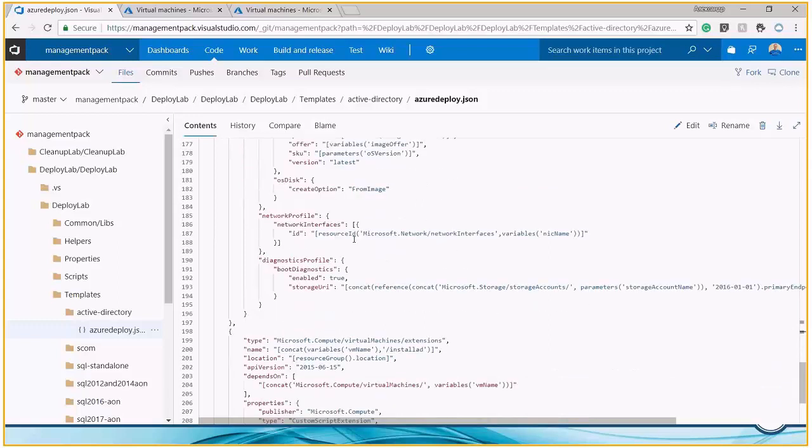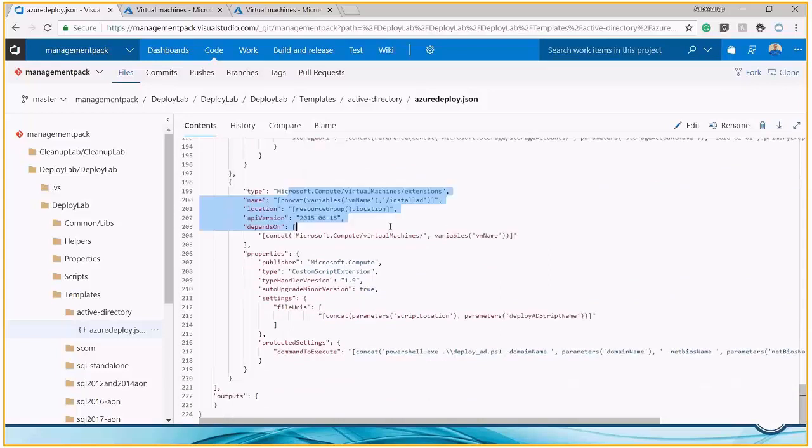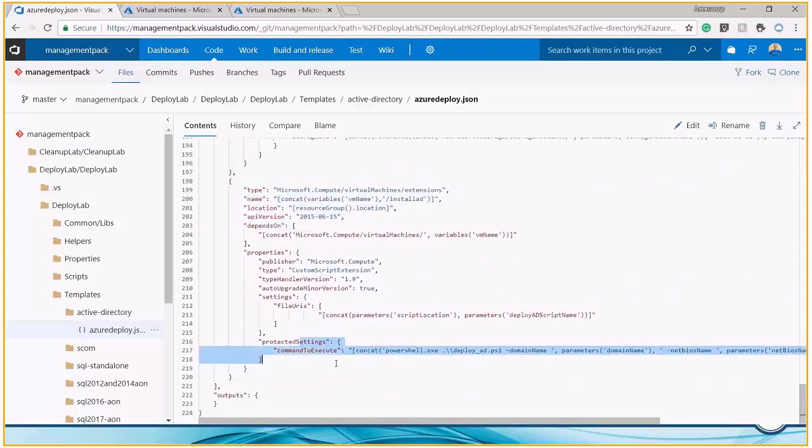After all, we use this Azure ARM extension and simple PowerShell script right here that install an Active Directory on the virtual machine.